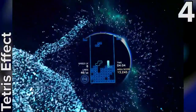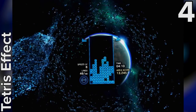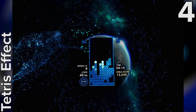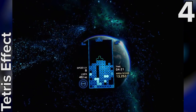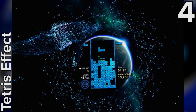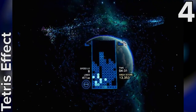...and when your pulse is racing because the speed of the level is increasing with the tempo of the music, and you're fighting to keep your block tower from reaching the top of the screen — that's when you'll truly understand. It's exciting, it's emotional, and it's the best Tetris has ever been. Sure, the asking price is a little high, but do I regret paying it? Hell no, this game is fantastic.